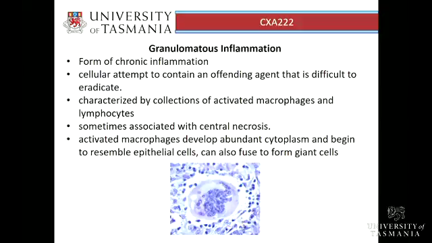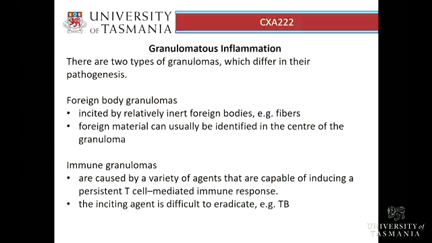You do often see central necrosis within granulation tissue if the offending agent is something like tuberculosis, for instance, or if it's, say, a splinter that can't be removed. Because of the initial inflammatory response, there's cellular debris that gets walled into that granulation tissue, and so that can become quite unpleasant. And then obviously if you do have necrotic tissue with an infection, then things can start to grow a little bit out of hand there.